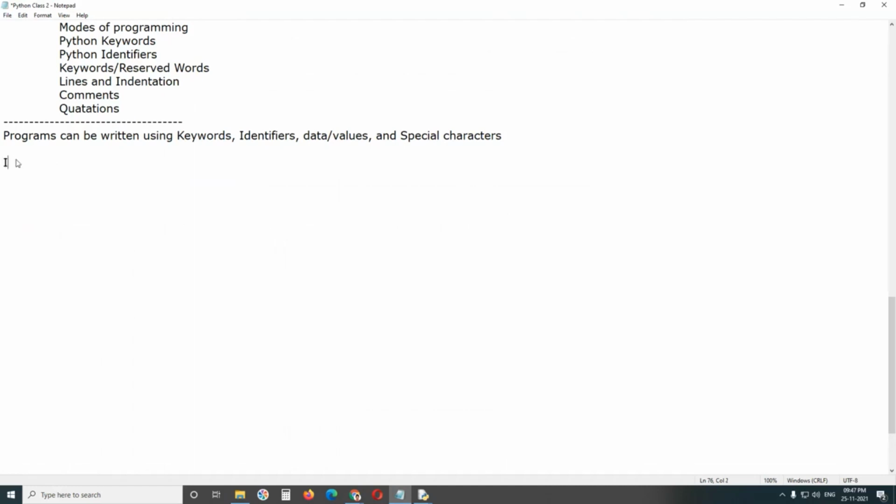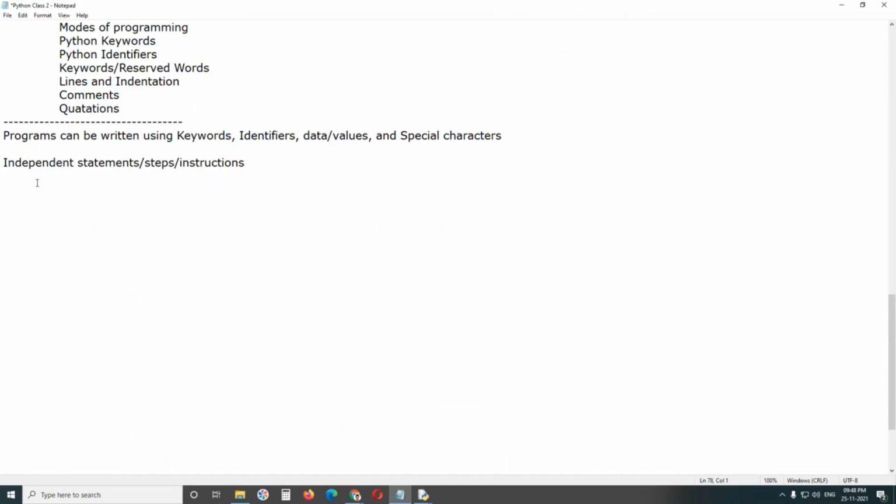Observe independent statements. Independent statements, or you can say steps, or you can say instructions. All are synonyms. Instructions. The widely used term is statement, or you can say step. For example, x equals 100. That is an independent statement.